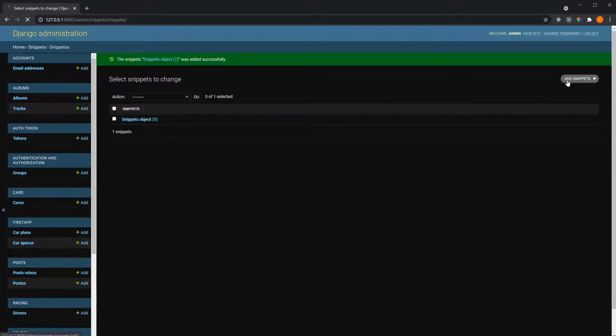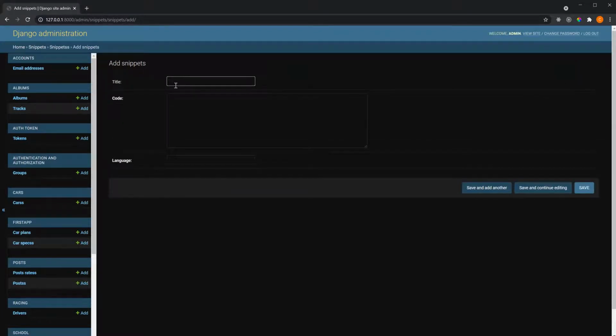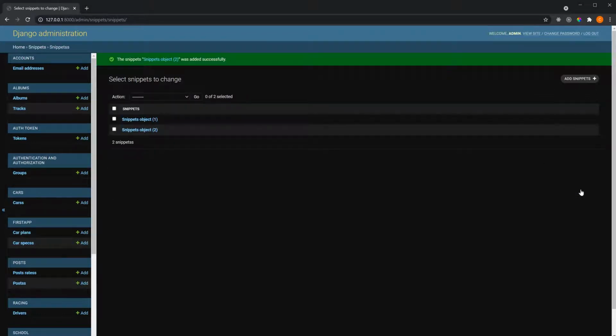Let's add another snippet. Let's name it makemigrations, and then the code will be python manage.py makemigrations. The language is Python as well, and then we save it.